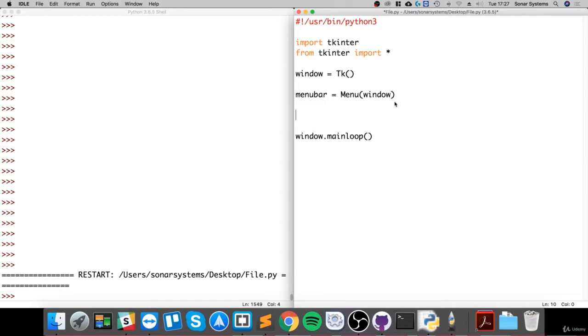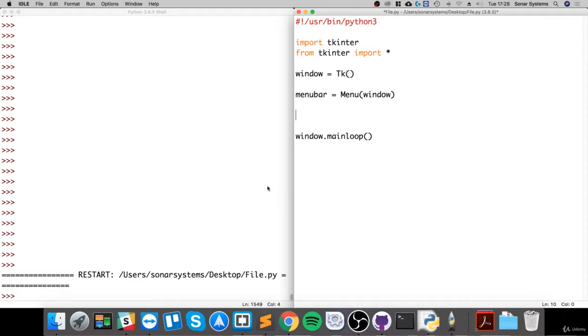Now we need to create the menus themselves. So each one of these, that's a menu, that's a menu, that's another menu, that's another one, that's another one. So you get the picture. I'm going to do two of them, just to save time. But once you know the basics in this video, you'll be able to go on. Menu one.